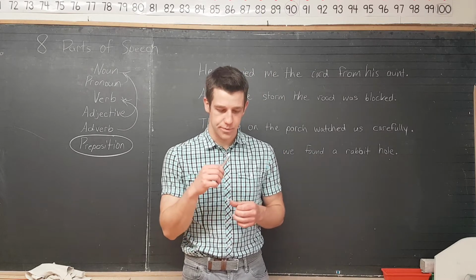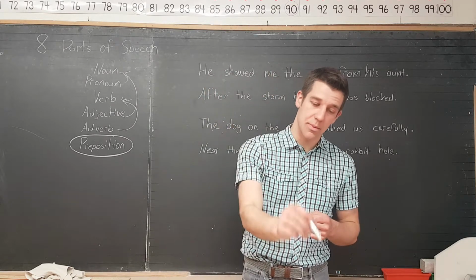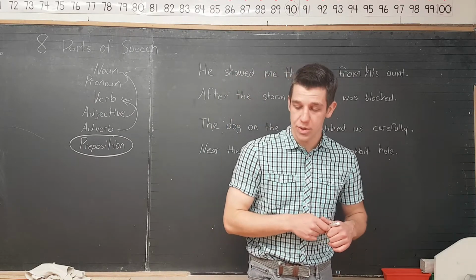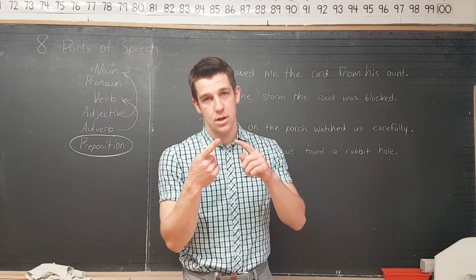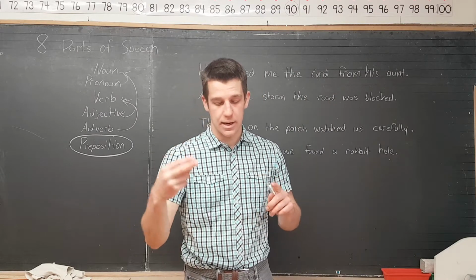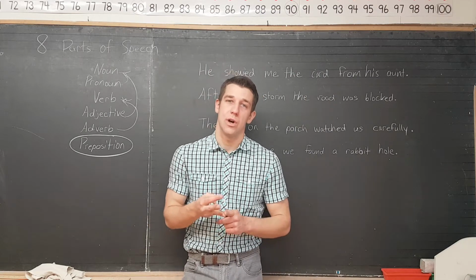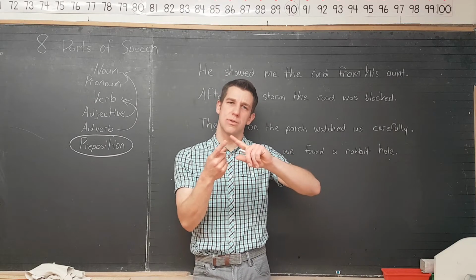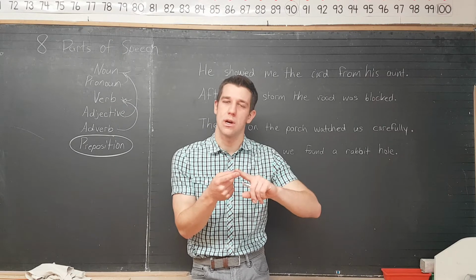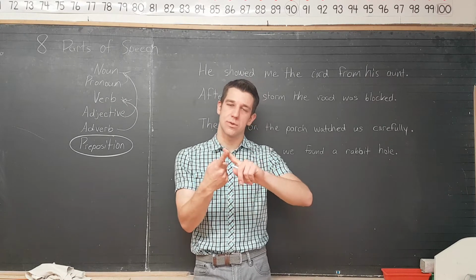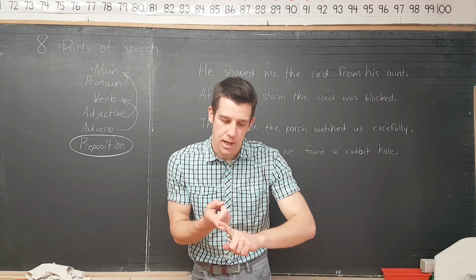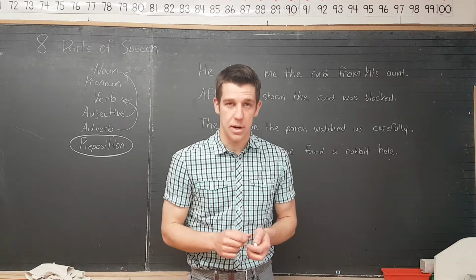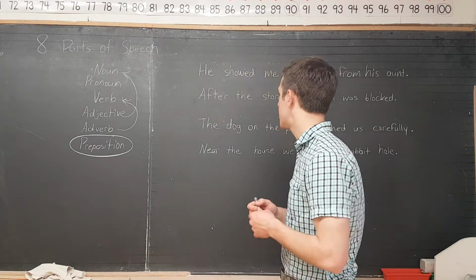So, like I said, memorize that list of prepositions there, and also a prepositional phrase includes the preposition, its object, and any adjectives that modify the object. So it has a preposition at the beginning, prepositional phrase. It's usually 3 words, not always, but most times. The first word is a preposition, oftentimes, and it has an object of a preposition. The object of a preposition needs to be a noun or a pronoun.